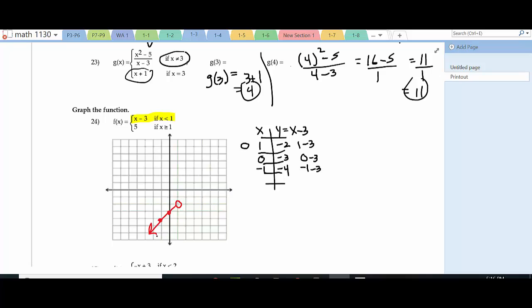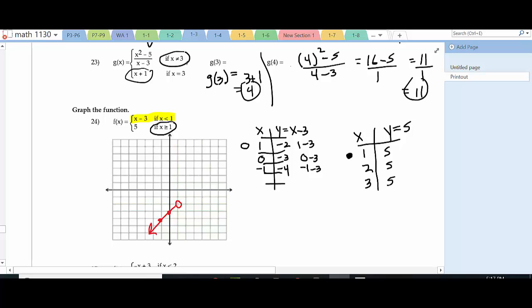Now you can bypass the table of values. I just like to teach it that way at this level, because students, if they just follow this, tend to do pretty well. So this is y equals 5. All right, what is the first x value you need to use? 1. And this time it includes it, so we're going to do a solid dot when we graph it. That's the only difference. You have to use a 1 on both, but one's open, one's closed. And then you're going to pick numbers bigger than 1, maybe 2 and 3. But y is always 5.